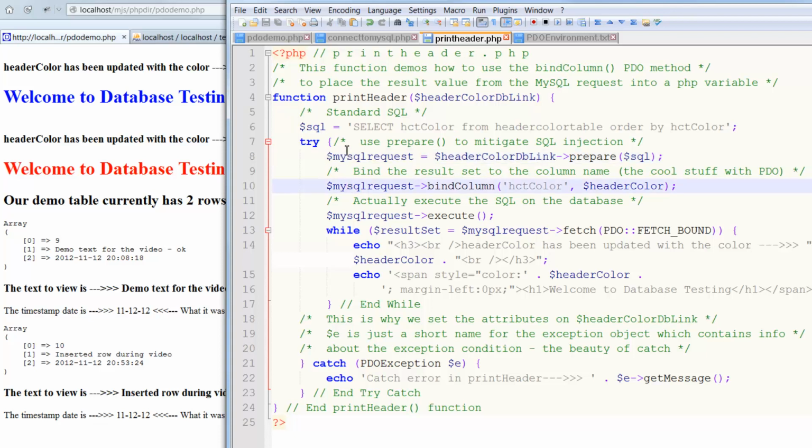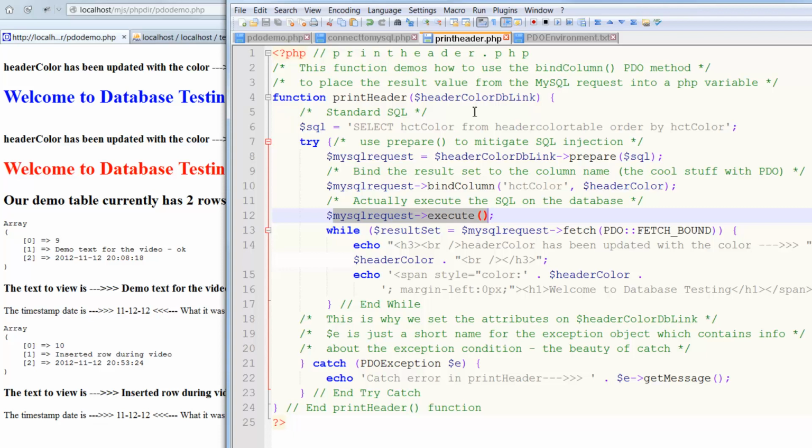Then we use the bindColumn method for this prepared statement, or basically the bindColumn method from the request object. Then we actually execute the SQL statement using the execute method.